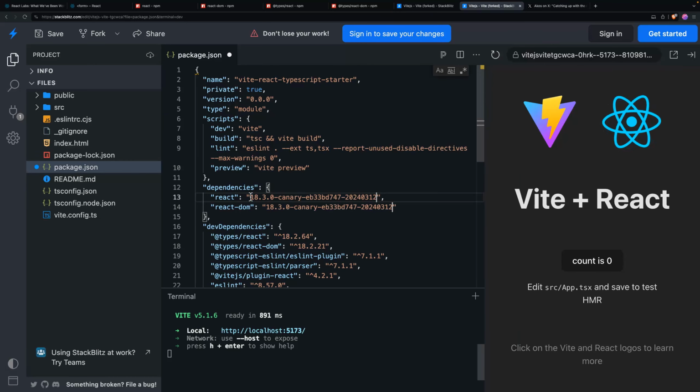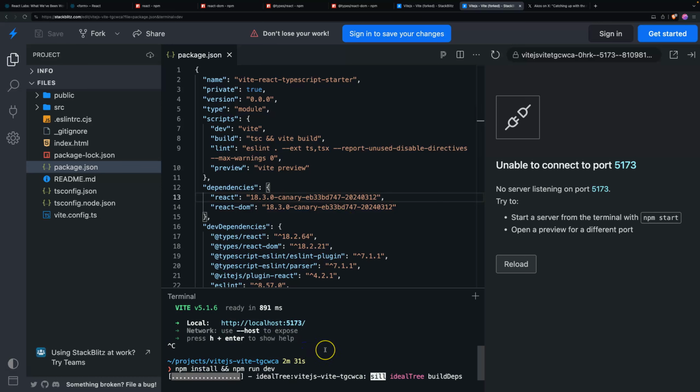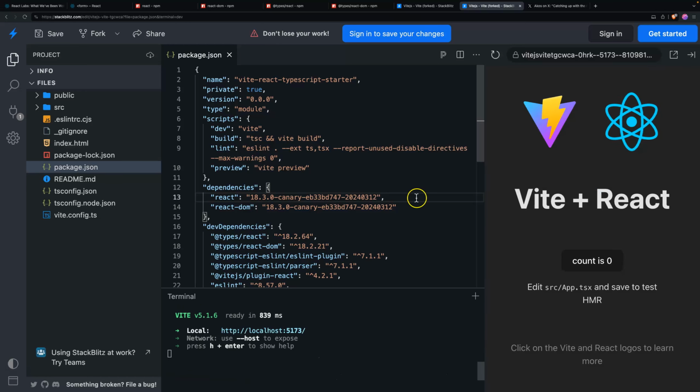So here where you have the versions, just paste these, hit save, and rerun the last command from your terminal, or just type manually npm install and then npm run dev. Okay, and now you have this Canary version of React running, which has all the new features.